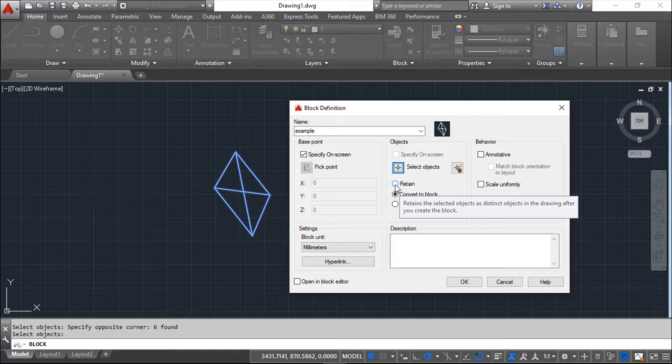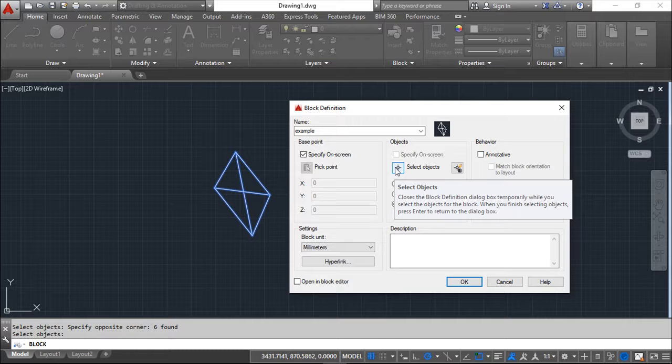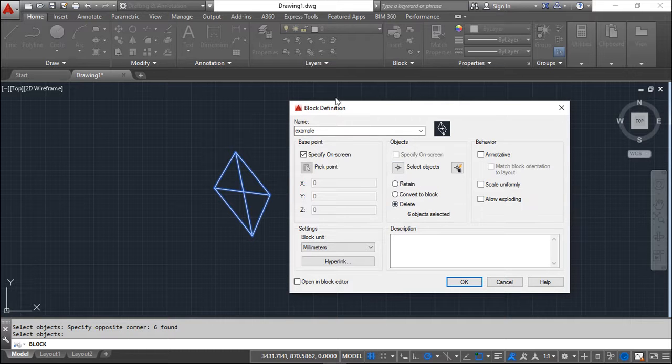If I choose retain, then nothing will happen to the objects. And if I choose delete, after I select my objects and create the block, the objects will be deleted. So again, it's a choice of the user.